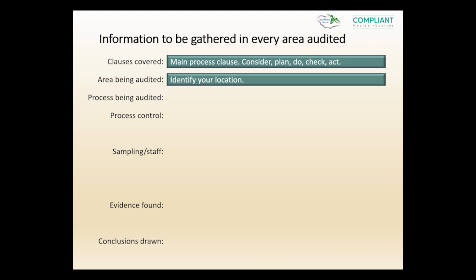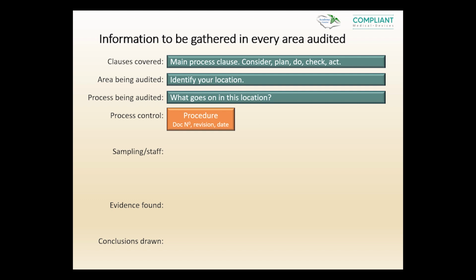The area where you're performing the audit should be clearly identified, with respect to the facility or location within that factory itself. Record the process being audited, so what's going on in this location, virtually setting up the scene with respect to your audit notes so that it can be clearly identified in a year to come should someone else be carrying out that audit for you. For the process controls, if there's a procedure, make sure you have the document number and revision date, again for full traceability with respect to the current status of the documentation within the quality management system that's being assessed.